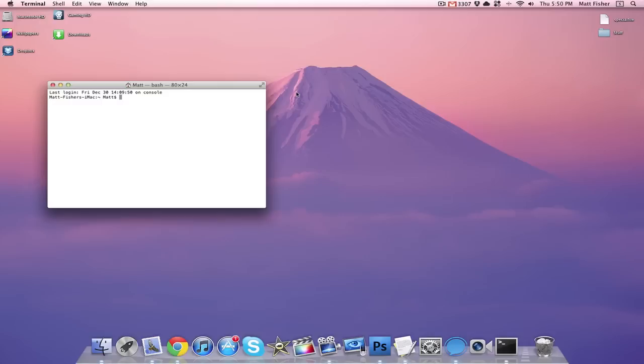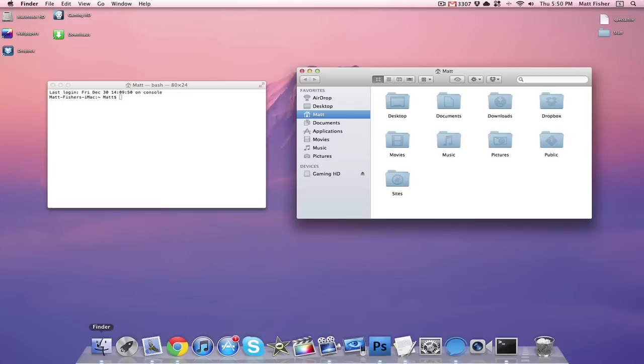When you open up the terminal window, it starts you off in your home directory, indicated by the house and then Matt in the top window bar. And if I were to open up a Finder window, it would also open up into my home directory. So whenever we're in Terminal and we create a folder or a file, it is going to create it in our home directory, unless we set the path, which I'm not going to show you guys how to do in this video. Also, if I say directory, that is the same thing as a folder. Directory is just the Unix term for it.